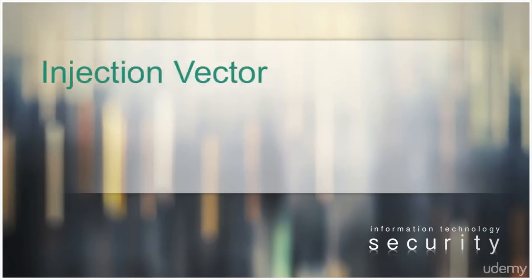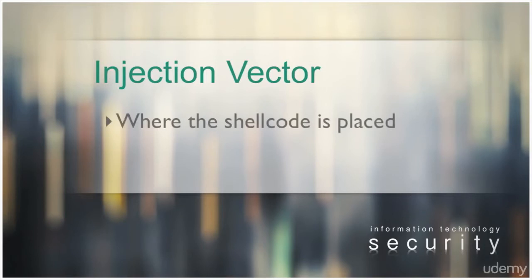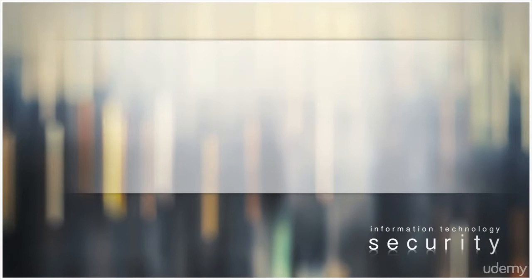Now, there are a lot of verifications to be made during payload encoding, like keeping a check on restricted characters. Payloads have been customized to be very short and to require less space. They can execute many complex operations, from opening a listening socket to loading a compiler on the remote computer. The injection vector is the pointer or the offset where the shellcode is placed in a process and where the return address is then modified to point toward.